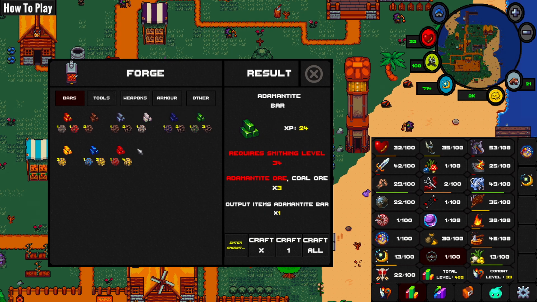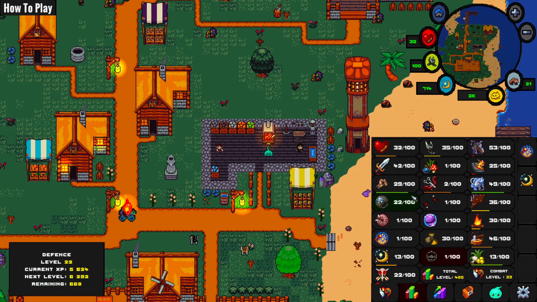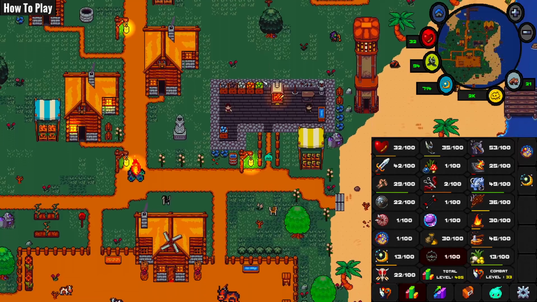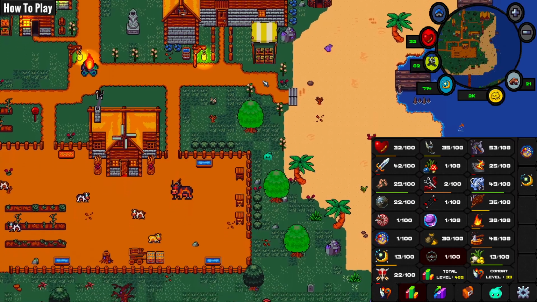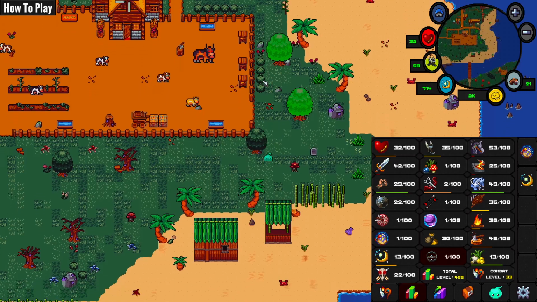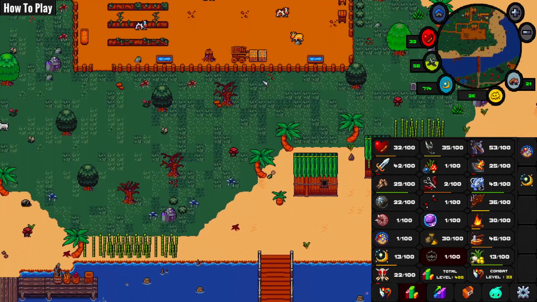16 XP, 24 XP, 30, 44. Yeah, so we don't really need to start making it now, but I just wanted to show you guys. So we need a lot of, so when this video is over, I'm gonna send this guy to Coal Town and get him all suited up.